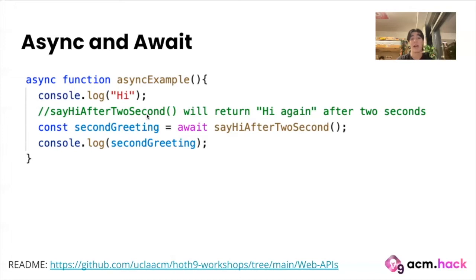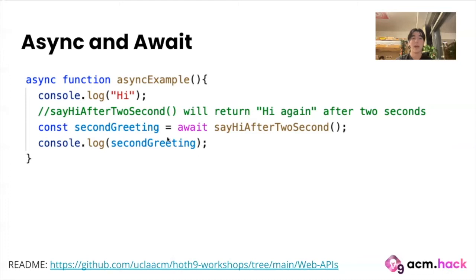We have this asynchronous function. It's going to say hi. And then this function that we have here, say hi after 2 seconds, let's just assume that that's exactly what it does. It's going to say hi, but first it's going to take 2 seconds to complete that function call. And once that function is complete, it's going to set second greeting to hi again.